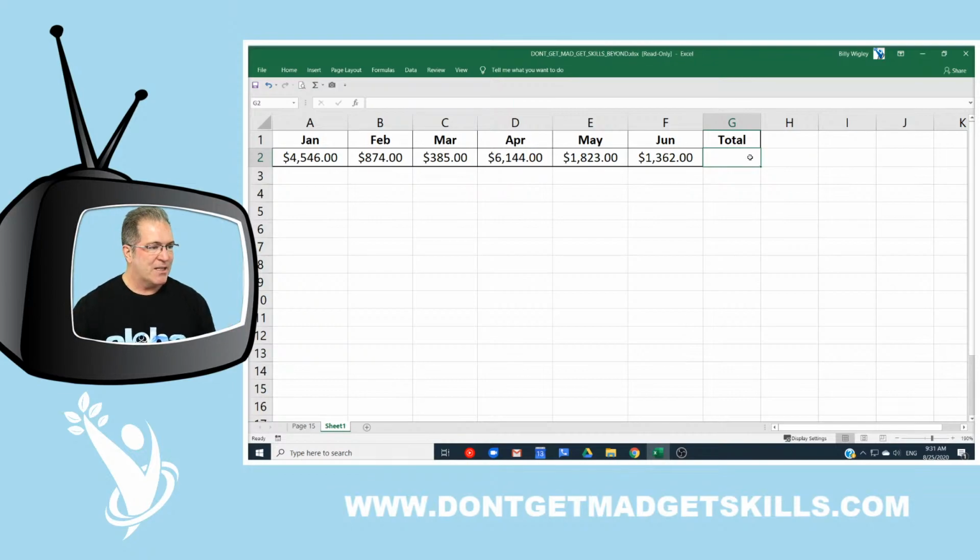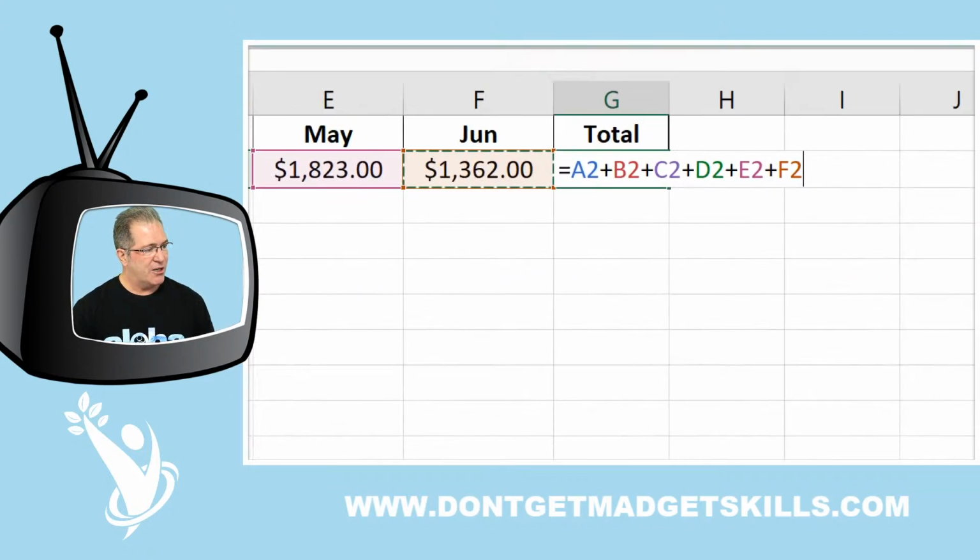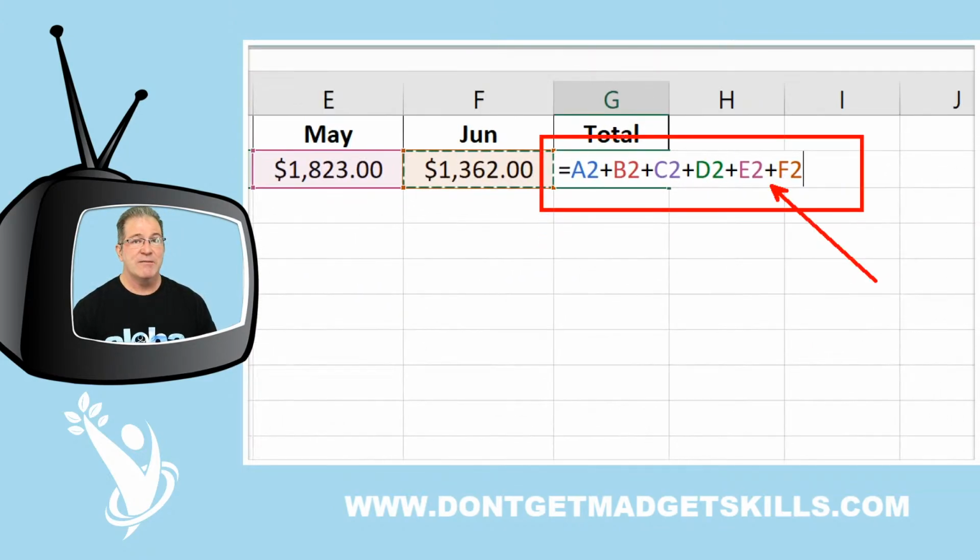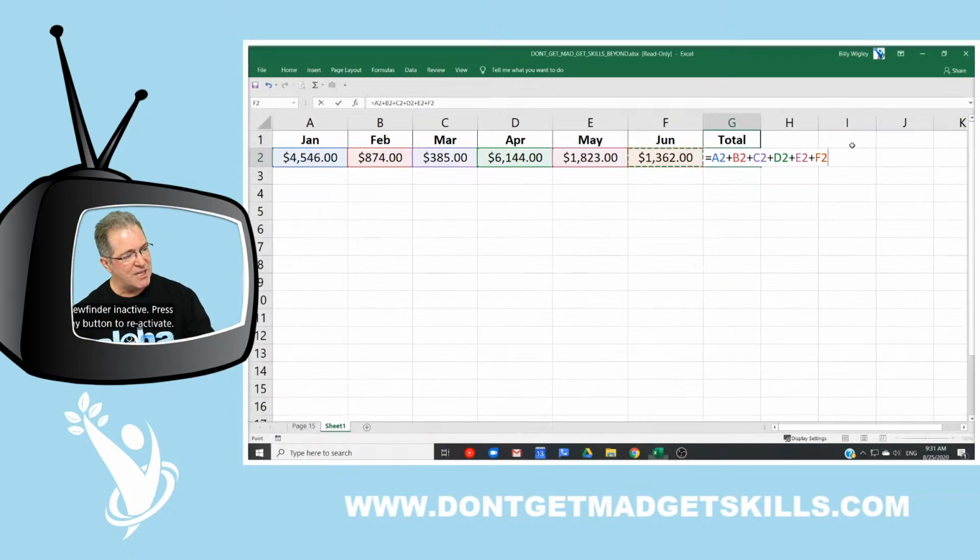Like, for example, let's say that I wanted to sum up this entire range of data. These are my cells that I want to sum up. I'm going to write just a basic formula. I'm going to say equals that one plus that one plus that one plus that one plus that one plus that one. So there's my formula. The total is equal to A2 plus B2 plus C2 plus D2 plus E2 plus F2. It's a pretty nice and colorful formula that we got right there, yeah? Pretty rainbow colors. We like that in Hawaii.